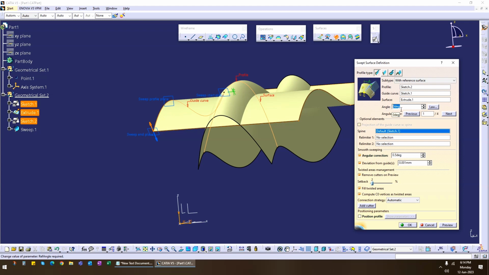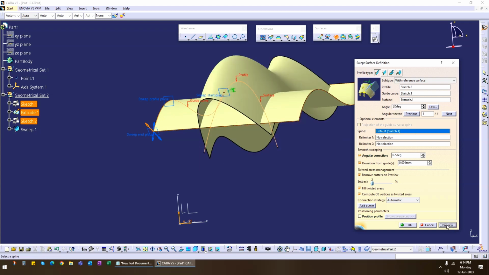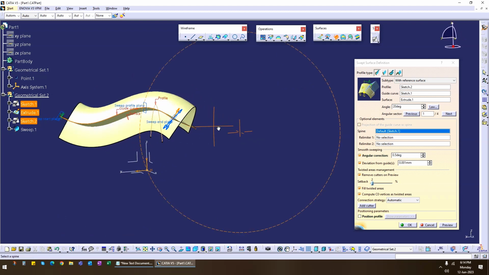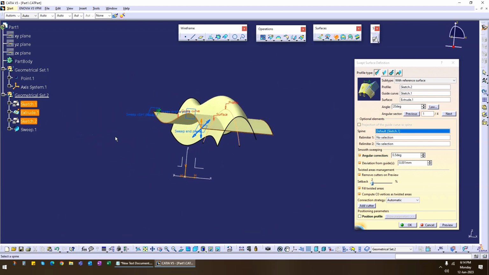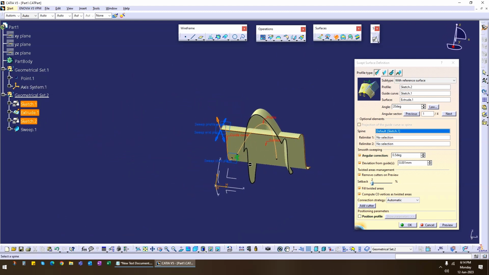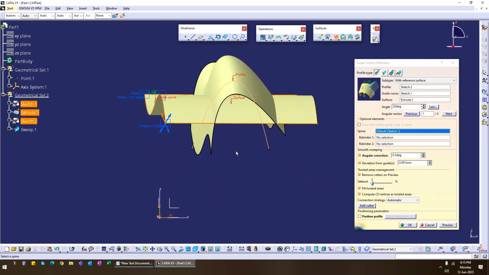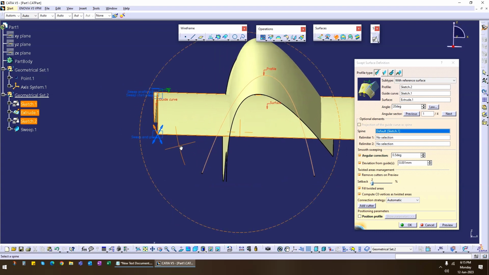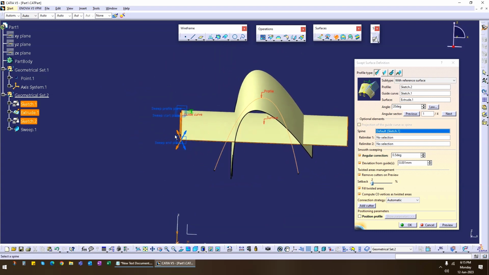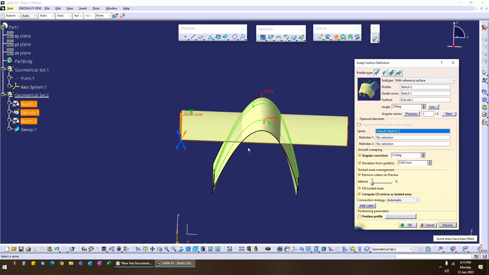Say we provide 20 degrees and click preview. Along the guide curve we are able to get an angle, and there are four possible solutions. This is one solution that we are looking at. This is the next solution.